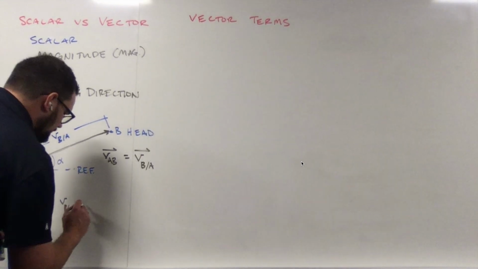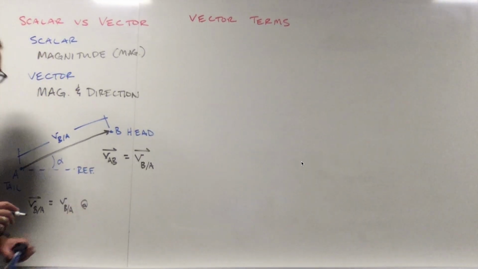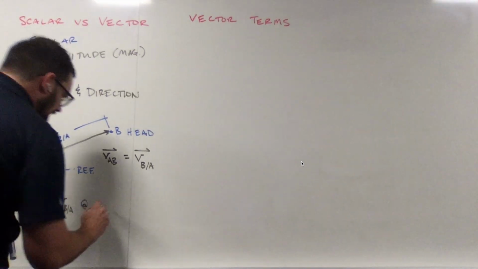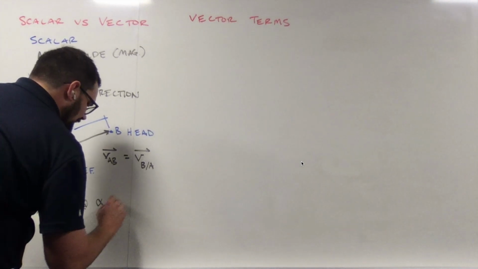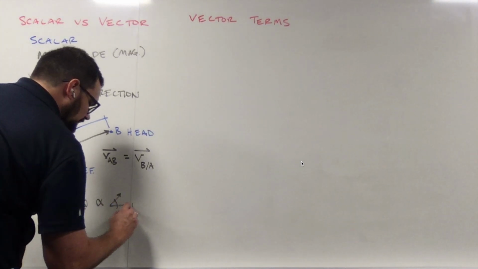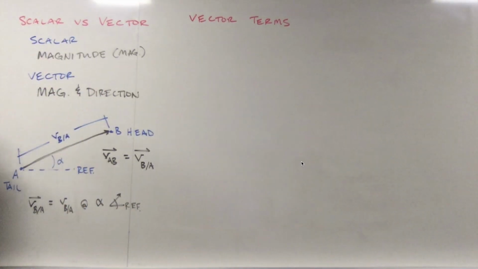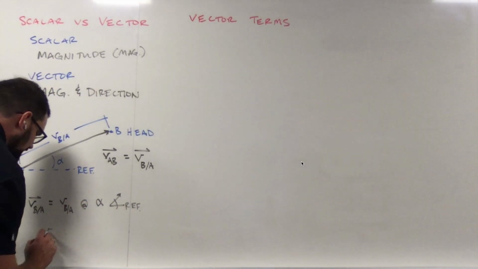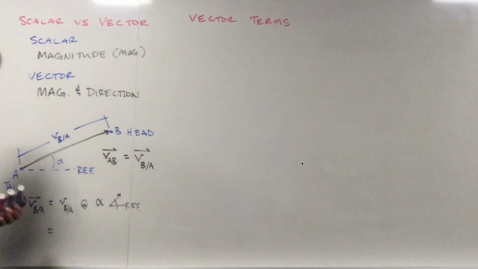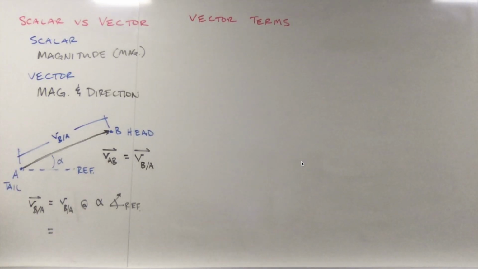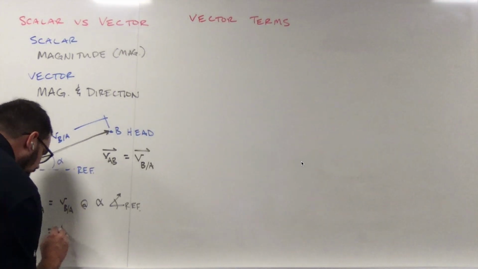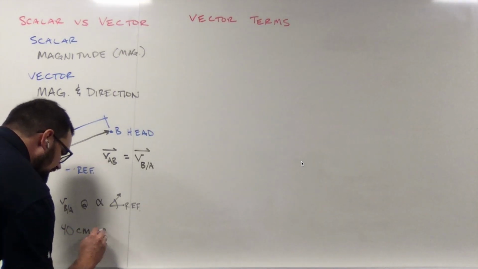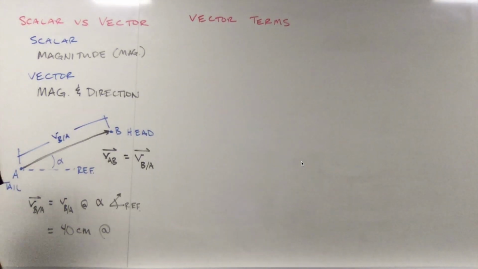So we're going to have that magnitude at, so there's an at symbol like in your email address, at some angle alpha, that's the Greek letter alpha, and then we'll show an arrow and an angle with whatever our reference line is. And so in this case, if we were to actually put numbers to this, because y'all all like numbers, we would measure the magnitude as 40 centimeters. And again, engineers always use units. And so we would say here 40 centimeters at, and then how would we measure the angle?